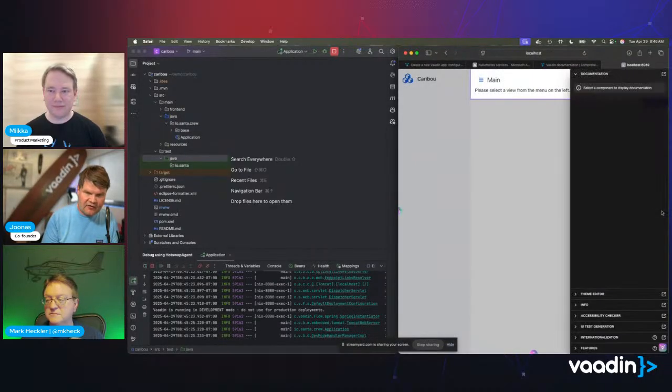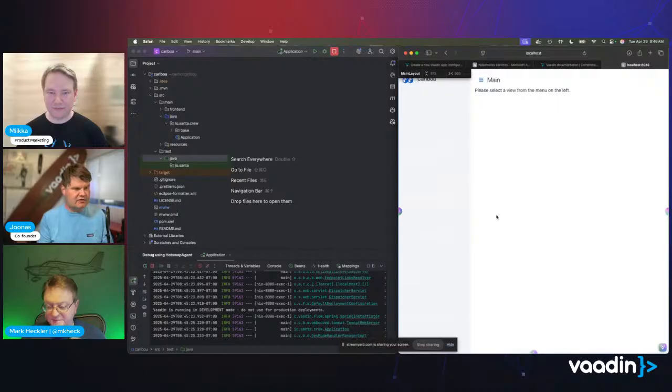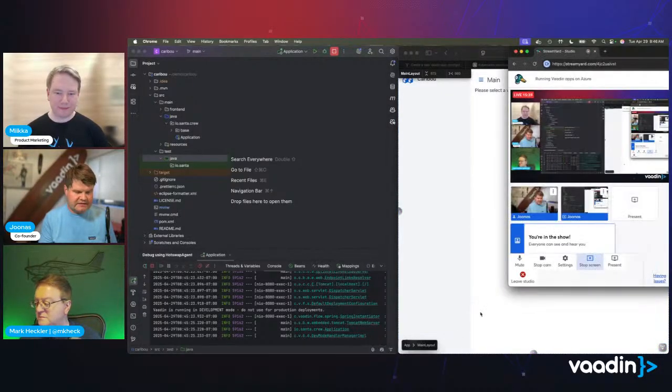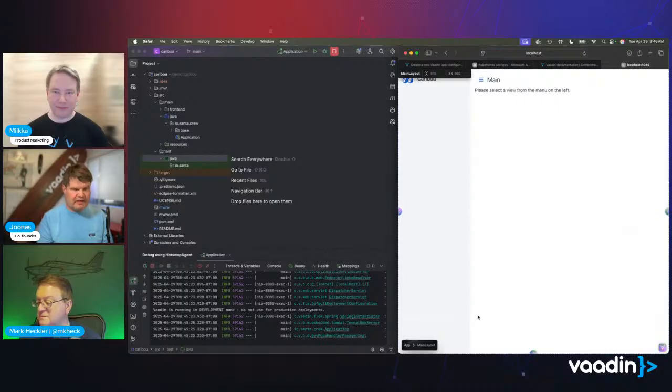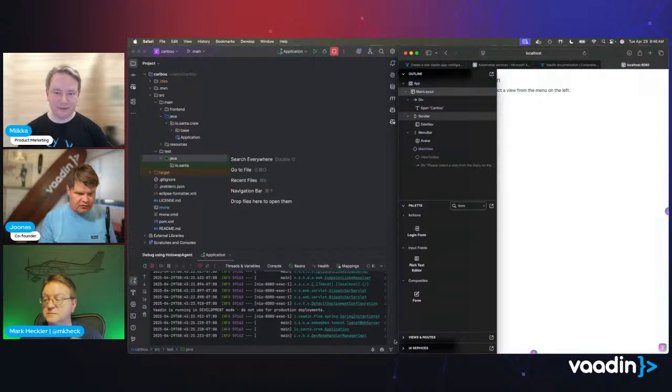And we have all kinds of extra things like documentation embedded in here and editing theme and so forth. So this gets us to a place where we can edit this both by coding and also drag and drop. So let's add a new view in here.